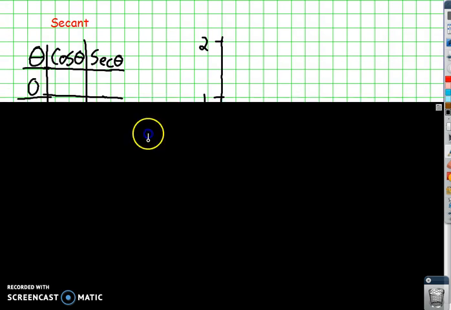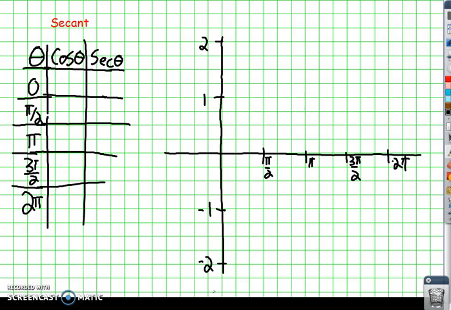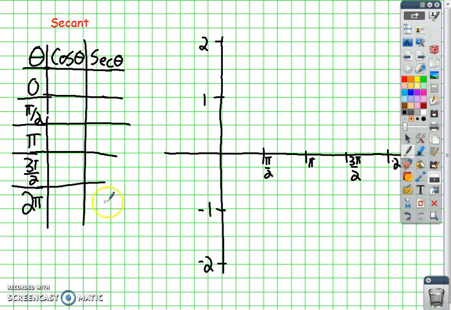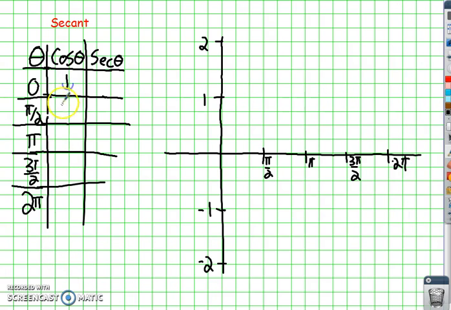So again, let's look at secant. Now, secant, as you know, is the reciprocal of the cosine function. So again, we look at our cosine values here: cosine at 0 is 1, then 0, negative 1, 0, 1. Now this is 1 over 1, this is 0 over 1, and so on. Remember, secant is just 1 over my cosine value, so here we get a 1, nothing earth-shattering there. We get a negative 1 here, and we get a 1 there.